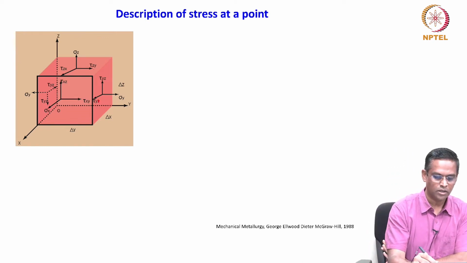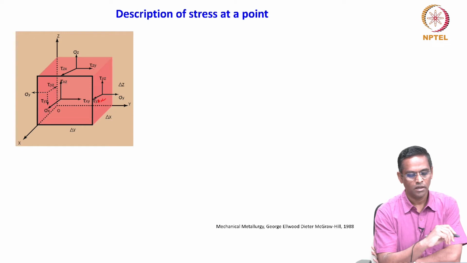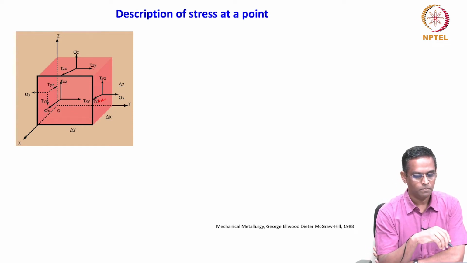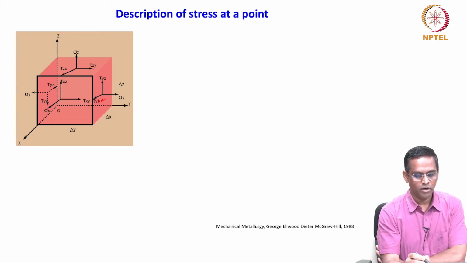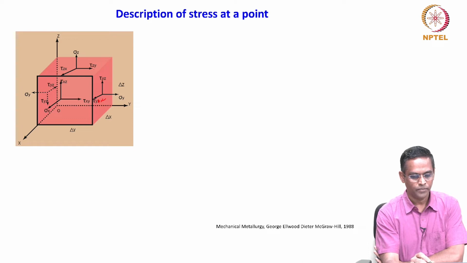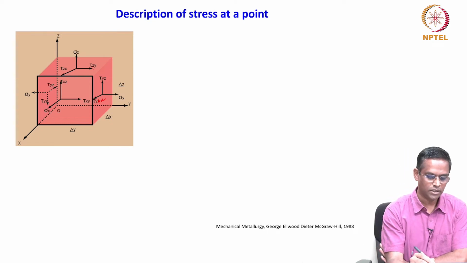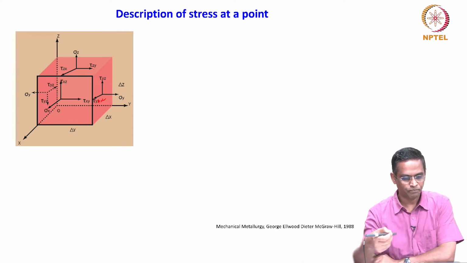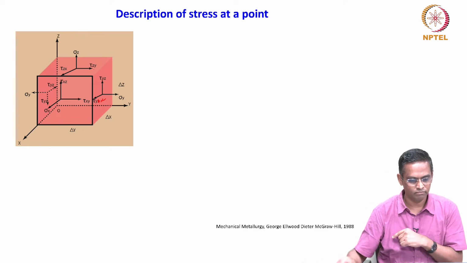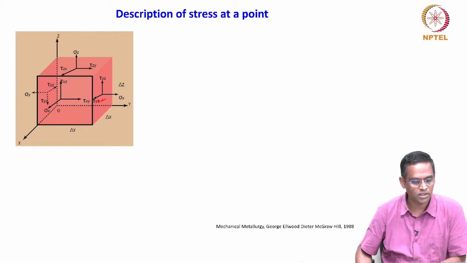This is a mistake, it should be x. So, for describing a normal stress, you can denote it by sigma x, sigma y, sigma z and so on. So this is the description of normal stress and shear stress.